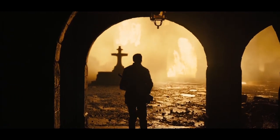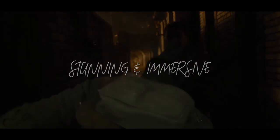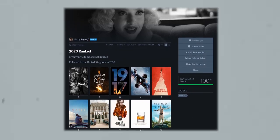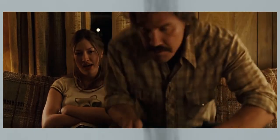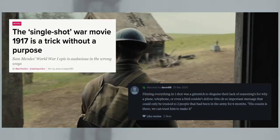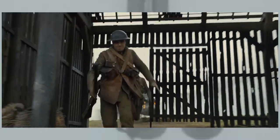1917 was undeniably one of the most remarkable films of 2020. Not only was the cinematography stunning and immersive, but the story is one that can't be forgotten. It was one of my favourite films of the year, and we were lucky to get it early — it just wouldn't have been the same on a 50 inch screen at home. The one-shot wasn't just a gimmick, and whilst there was some negative feedback surrounding the technique, you can't argue that it doesn't fully immerse you in the story.